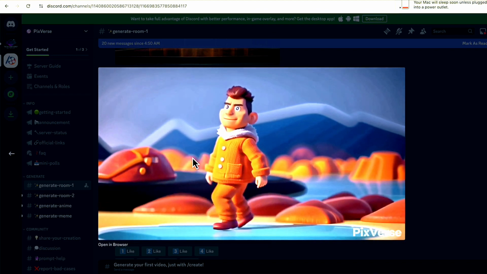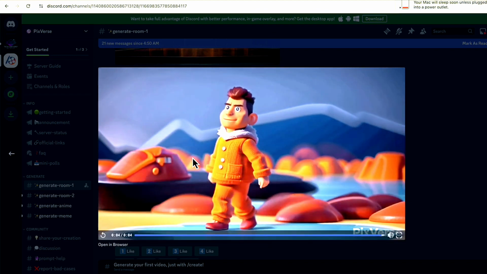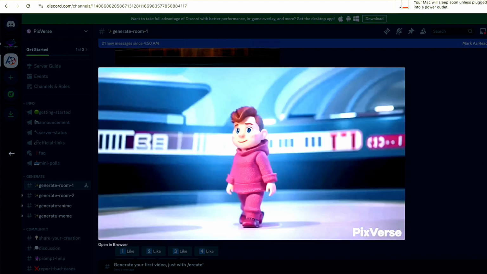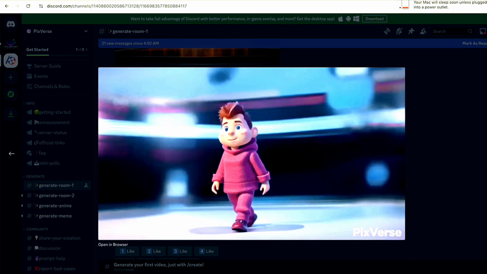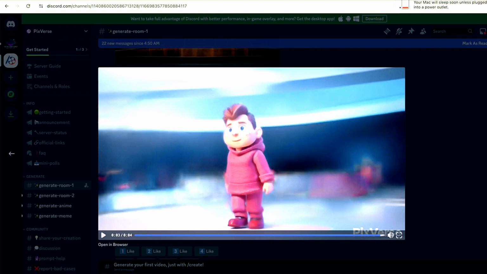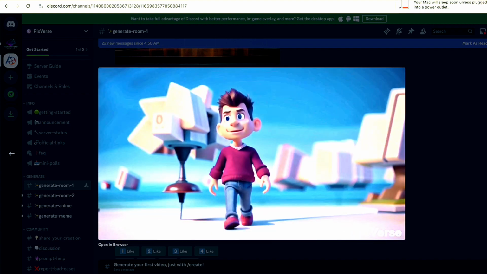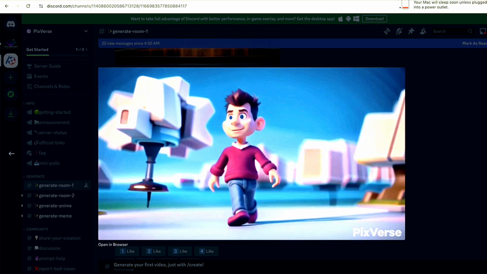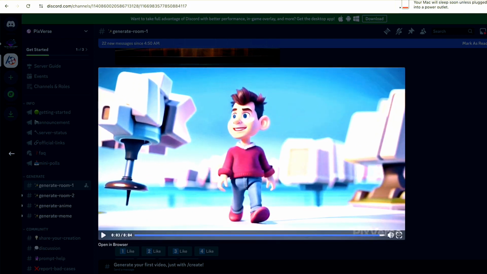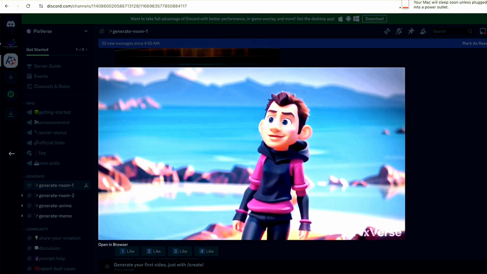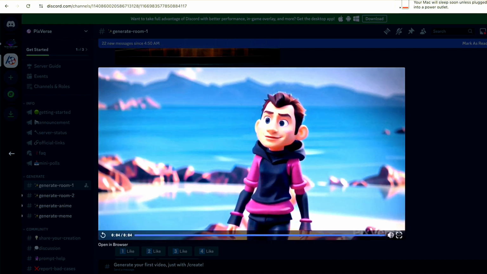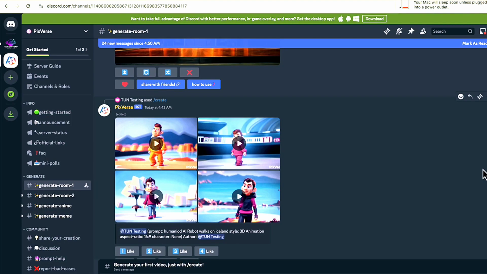Okay, this is not a humanoid robot, but you know, definitely somebody walking. Okay, I like this effect, pretty cool. Okay, my boy moonwalking. Alright. And yeah, not much here, but the more creative you get with these prompts, the better result you'll get. So you know, get creative with these prompts, think outside the box, put your imagination in it.